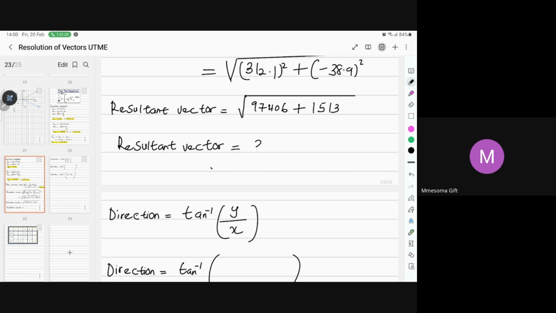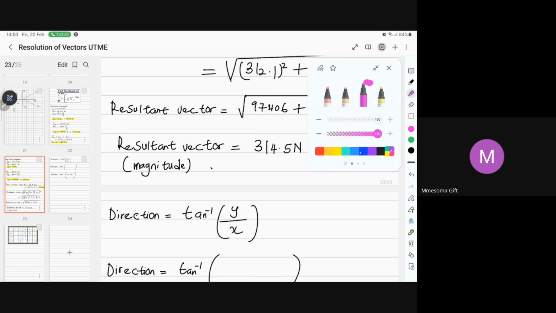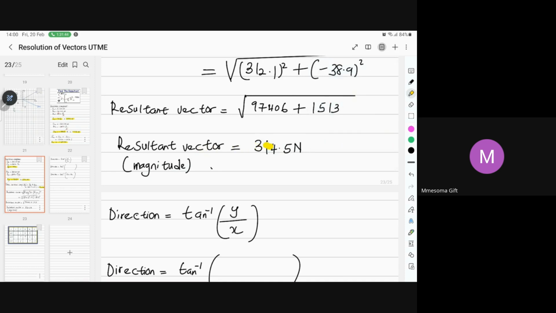314.5. I said that's correct. I added, you said we should leave that 0.41, but in my first value, I added the 0.41 for the first. Okay, it's fine. Titiola, you've won now. Take your flowers. All right, so this is the resultant vector.